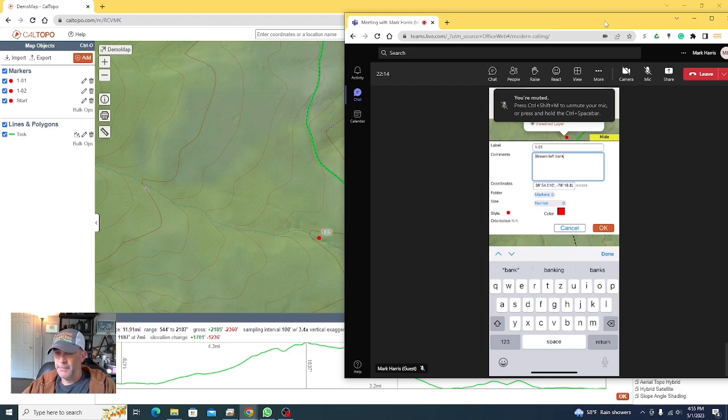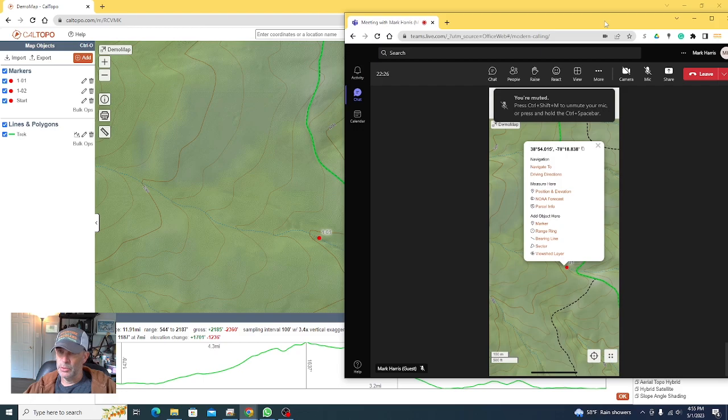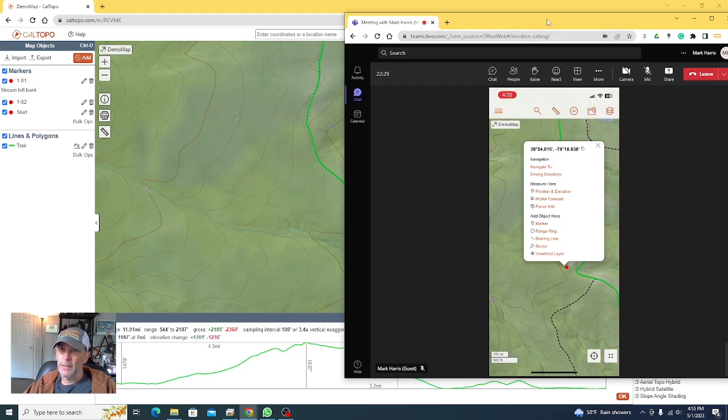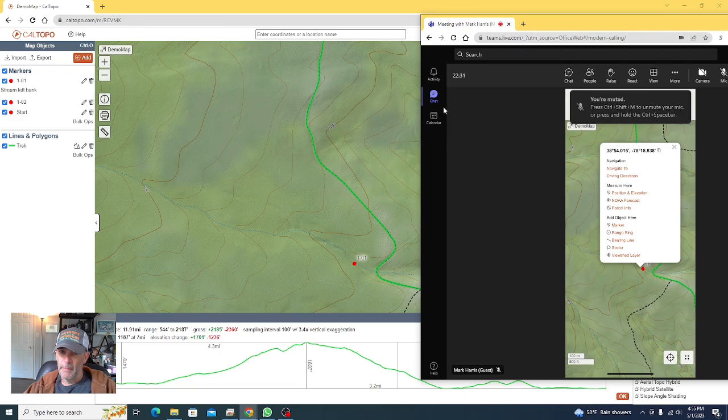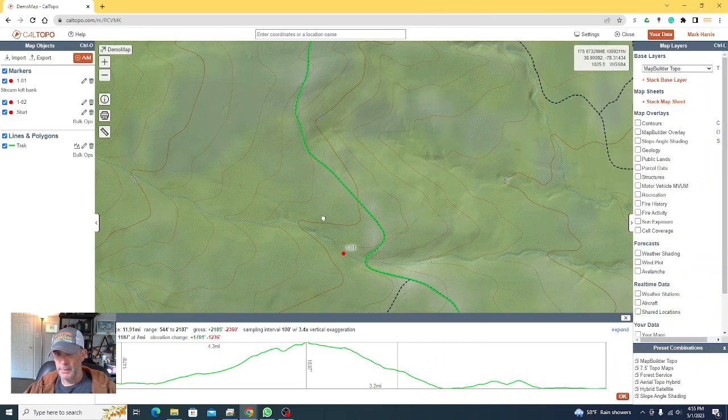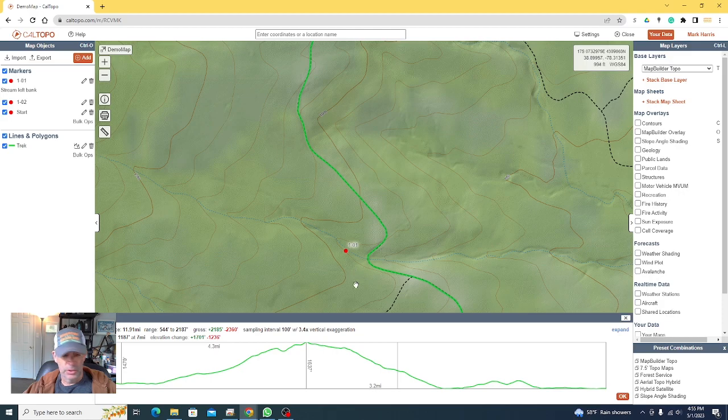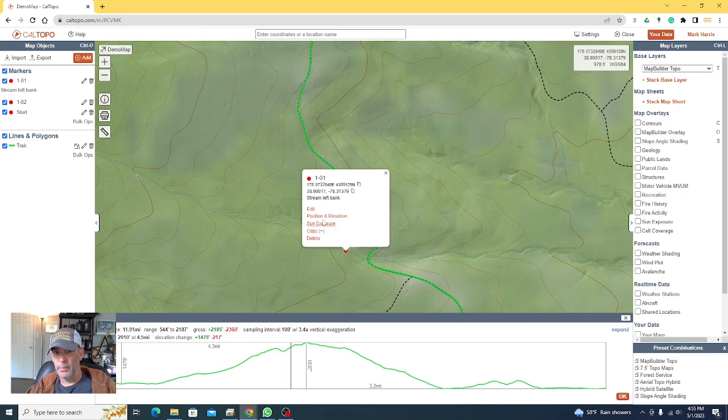So I'm actually out in the field and I have my description that I want for people to be able to find this particular checkpoint. I'm there visually on the ground and I've moved my location to that particular point. Now the beauty of doing that, you may have seen that on the back, that has automatically updated my Caltopo map on the back end. So now my data that I'm collecting in the field is synced directly up to the map that I'm going to be creating my maps for. And if I click on this now, you can see my description has come in here.